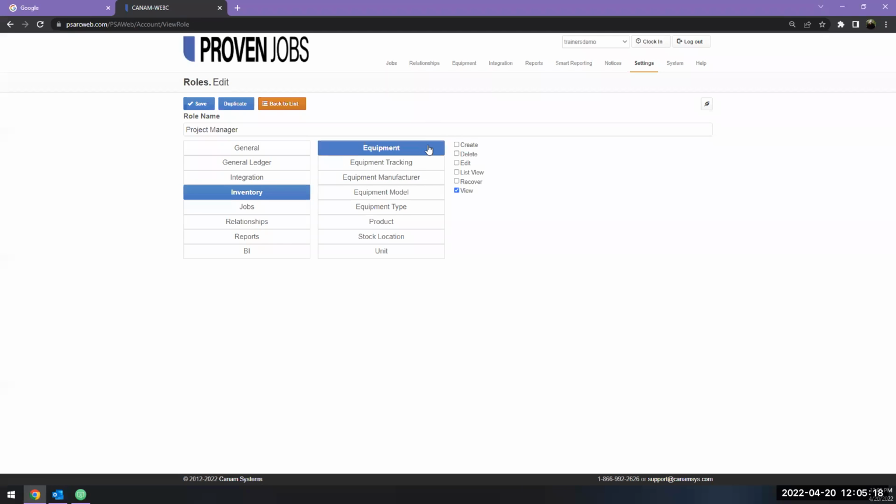So here at the top, equipment, this would be maintaining the master equipment list. If we want to give that user the ability to access, to create, or view, we'll want to give them the applicable securities. In this particular case, our project manager only has the ability to view the equipment list, but not necessarily make any changes to adding or editing existing equipment. If we want the user to be able to see the equipment that's been applied to the job, we would want to give them this list view option.